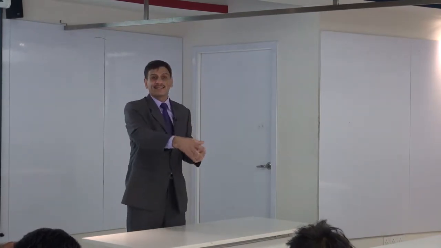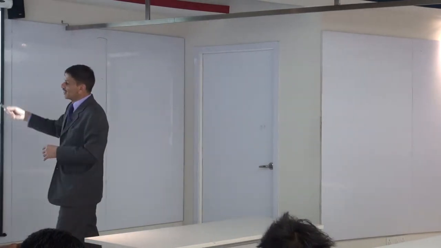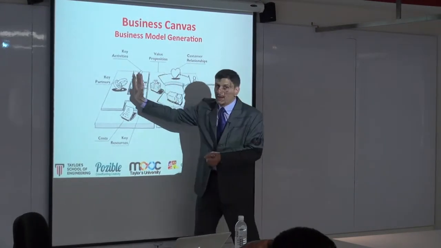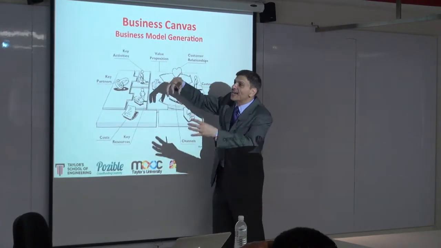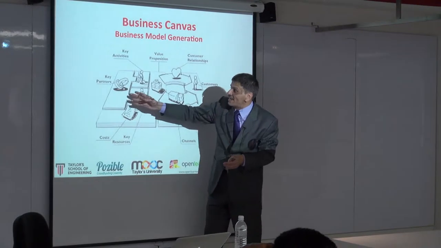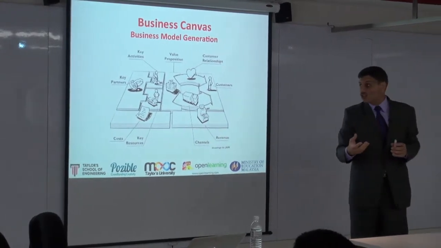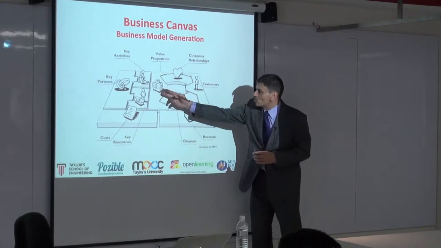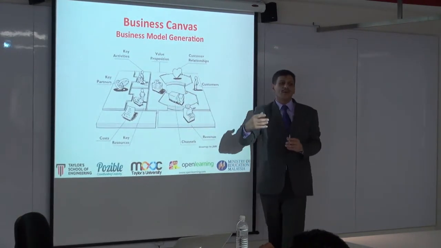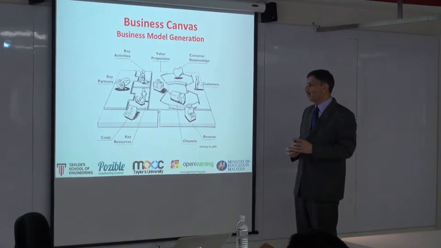Now these resources, you would know, Subway did not plant the lettuce, they don't own the farm, but they have partners who have delivered this to them. So you would see that at the center is the value proposition. Upstream is how the value proposition is delivered, if it's a meal, how it's cooked, if it's a car, how it is assembled, and how you utilize some partners from outside your organization to do it. And after you have the value proposition, you need to deliver it to the customer, and also keep a very good relationship with the customer, informing them of any new promotions or new flavors, let's say, if you have a pizza outlet.